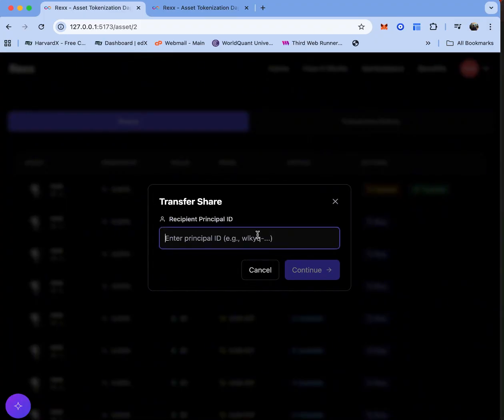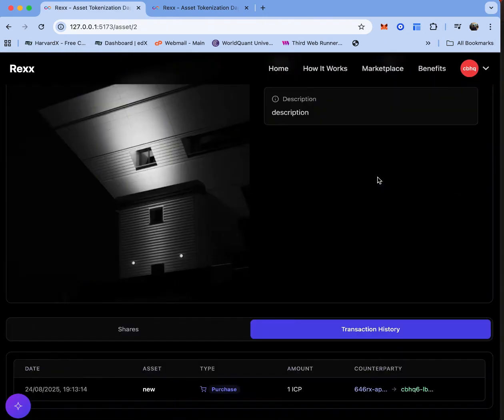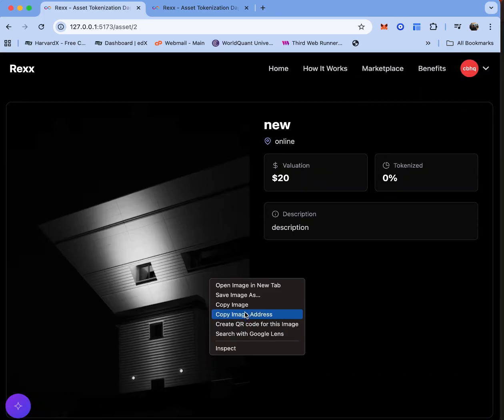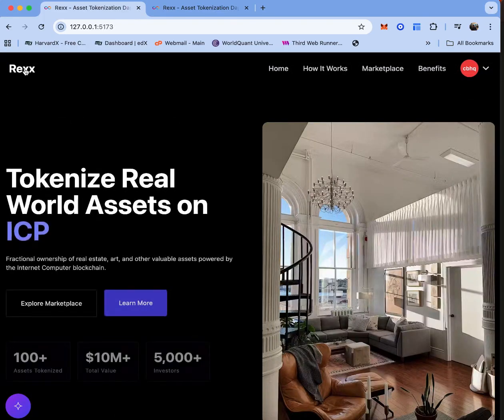And then I can also transfer this token to someone else's wallet. I can transfer my ownership. Let's say me and someone have a transaction of it. We can transfer this token to the person, right? So these are a couple of things that you can do. You can also check the transaction history, basically all the transactions that have happened pertaining to this particular asset, right? So let me just walk you through the process of listing.